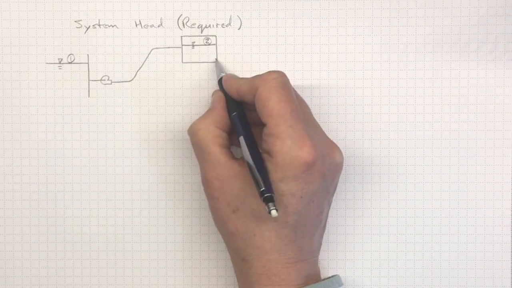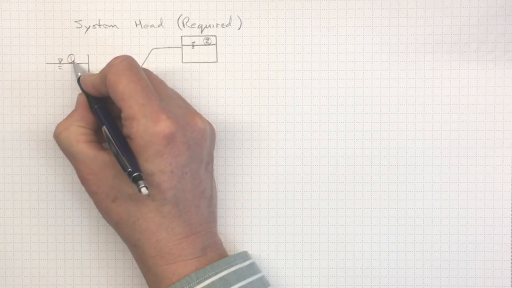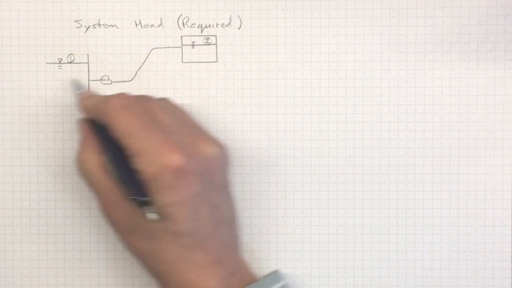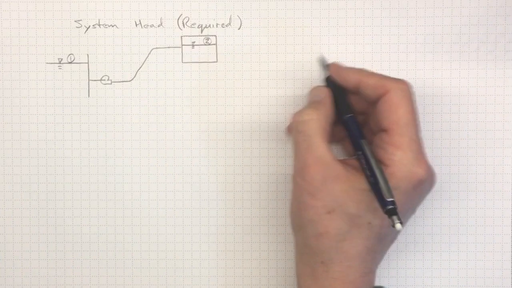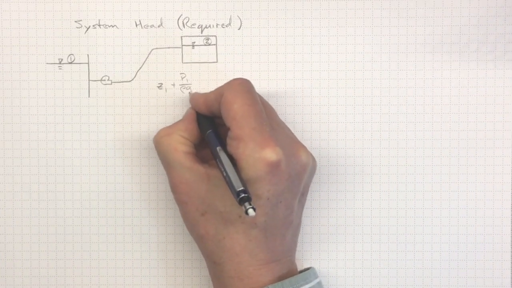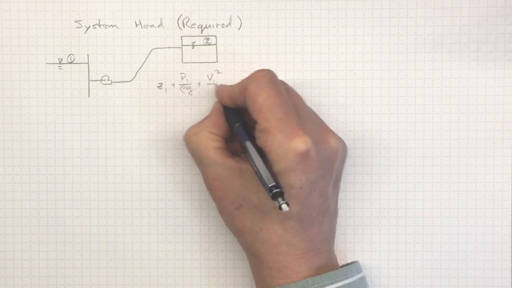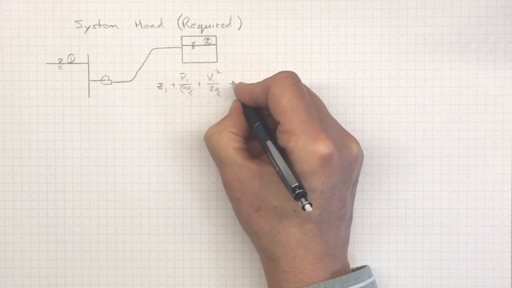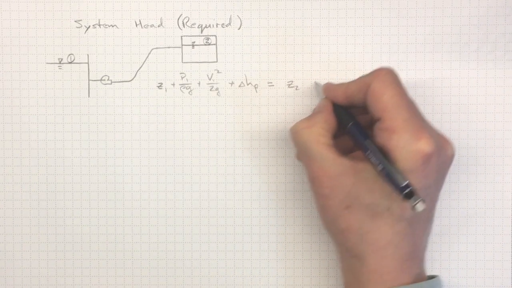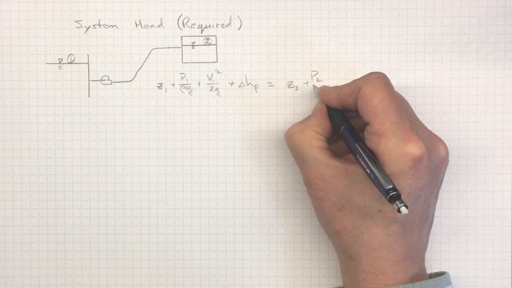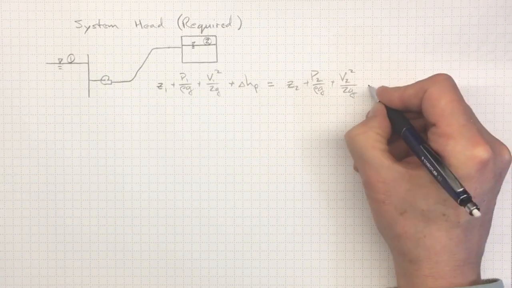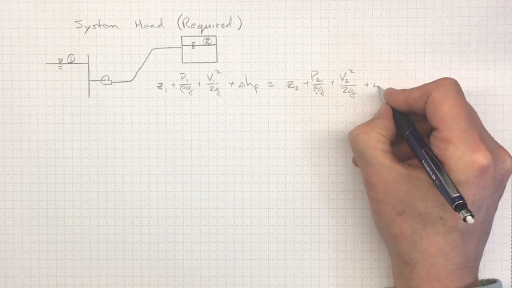So to solve this problem, we'll take our usual approach. We'll have location 1, a place where we can define it easily, and location 2, usually at opposite ends of the pipe. We'll write Bernoulli's equation: z1 plus p1 over rho g plus v1 squared over 2g plus whatever amount of head we added at the pump must be equal to whatever we've got at 2, z2 plus p2 over rho g plus v2 squared over 2g plus whatever we lost along the way.